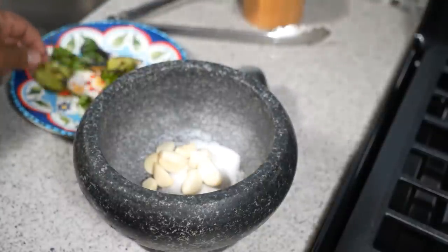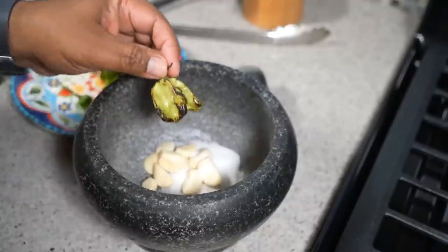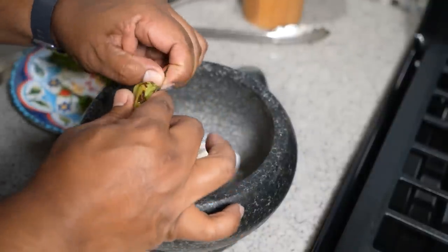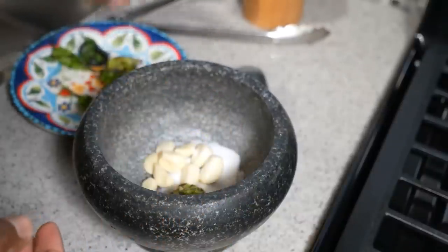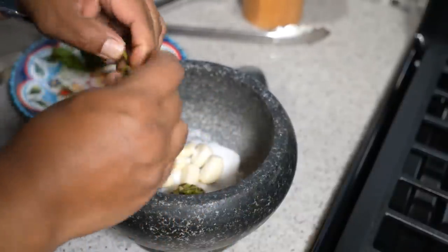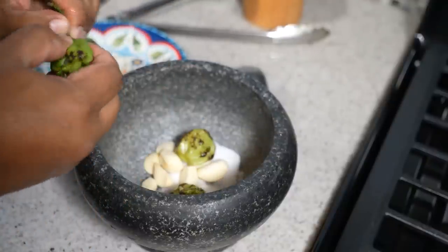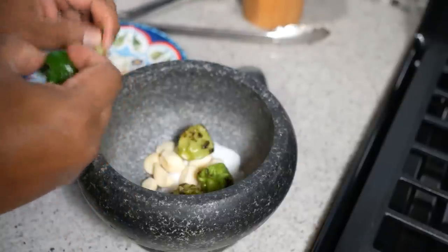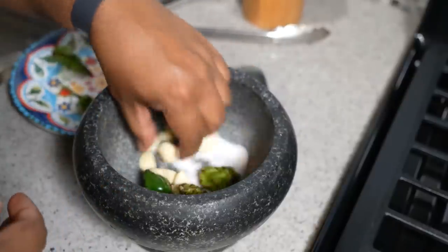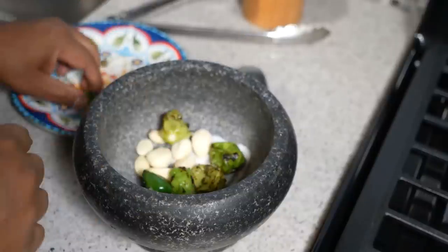And then, all we need to do, now wear gloves at this point here. Uncle Chris is a pepper specialist. They don't burn me anymore. They used to. Rip the stems, that goes into the rubbish, and the peppers go in here. Now remember, we already blistered these peppers, so please wear gloves or you will pay for it. You don't want to touch your eyes or anything after, so wash your hands with soap and water, even if you wore gloves. So all the peppers are in here now.